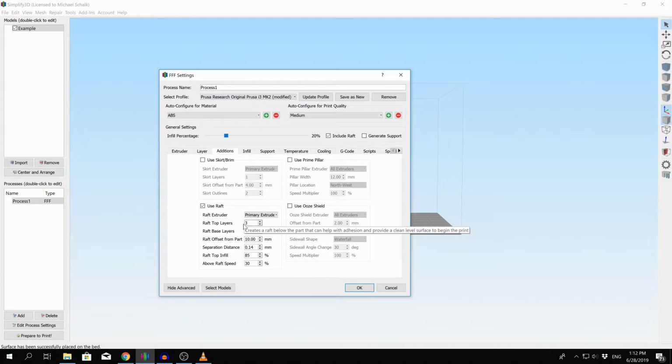And for me personally, these are the settings that I like. I'll move my mouse so you can actually see them. The only thing I would mention is the separation distance. I typically like a little bit more for PLA. I find it sticks better to the raft and it needs a little bit more separation. And top infill, I typically like it at 85% just because you don't want it to stick super well to that raft. And 85% is a good balance of it sticking well enough to print and being very easy to separate, especially with the trick I'm going to show you in a bit here. And other than that, you can have just standard settings for everything else, but that's what you need to change.